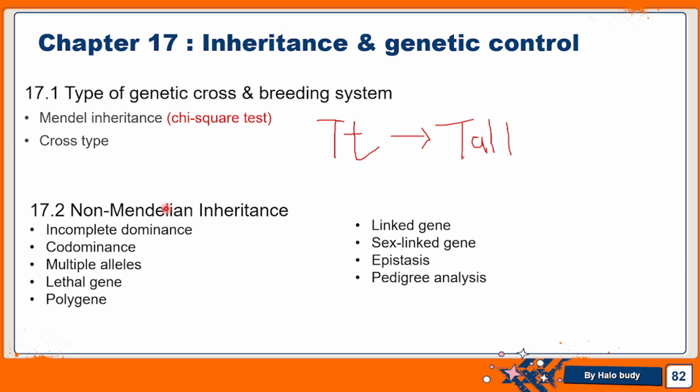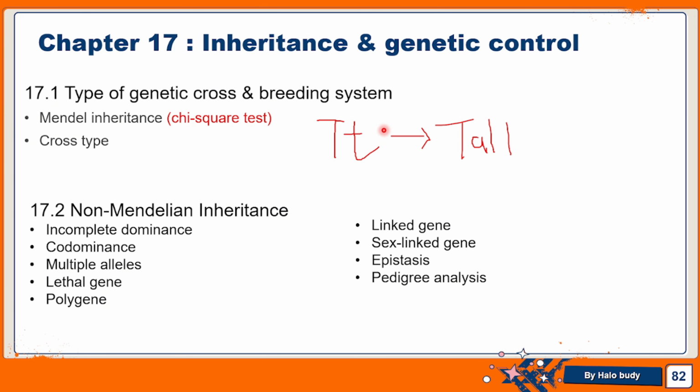So in the future, after Mendel proved his results, many scientists found that inheritance does not totally follow Mendel. There are also special cases we call non-Mendelian. It is also based on Mendel's diagram and vision, and then they modified it. They found this kind of result: incomplete dominance and co-dominance. Incomplete dominance is where there are not only two phenotypes, but three phenotypes. If both alleles are dominant, they have one phenotype, and if both alleles are recessive, they show another phenotype. And if it is hybrid, they will show another phenotype.